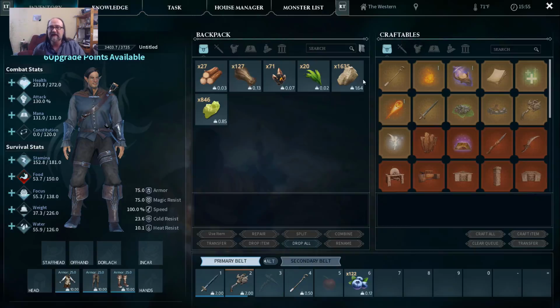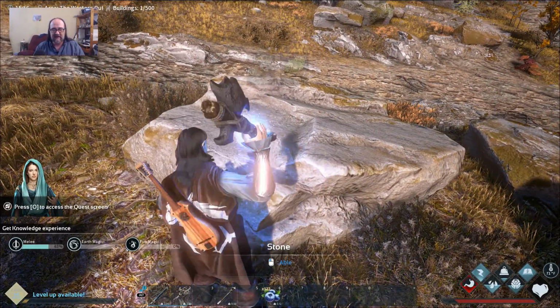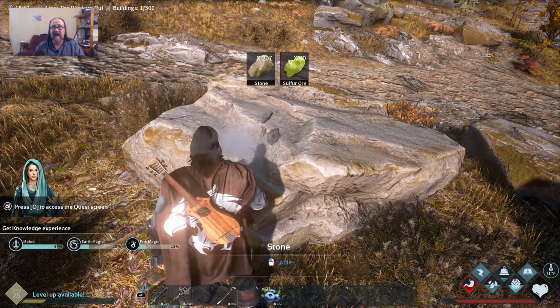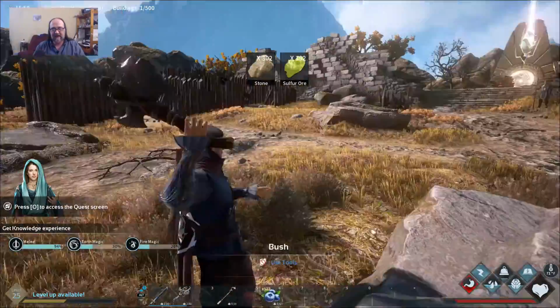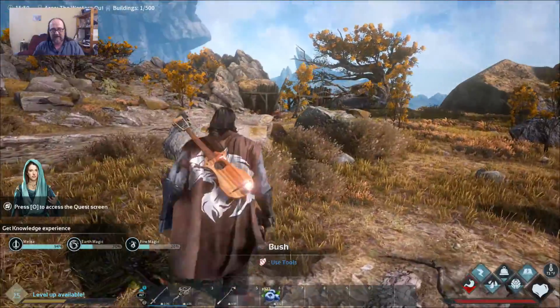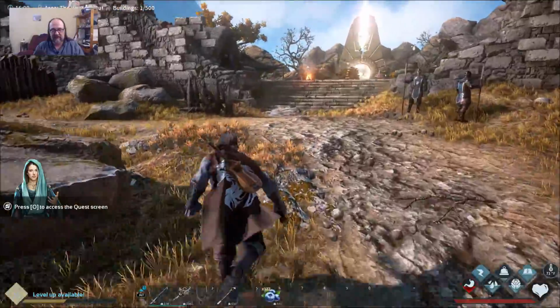As you can see, we're holding 1,600 stone, and if you know vanilla Dark and Light, it does not stack that high. So mods like stacks and dinosaur mods work without having to do anything special.